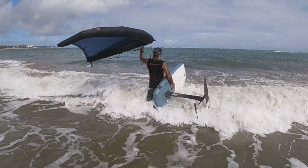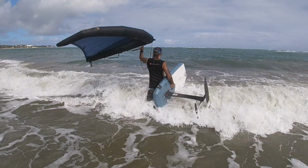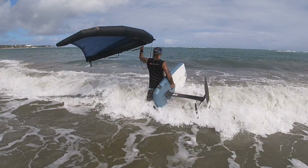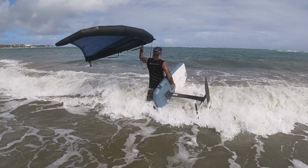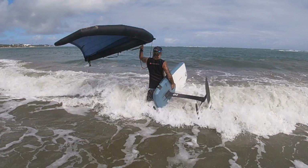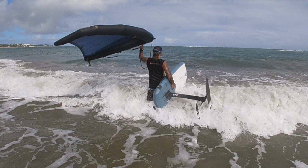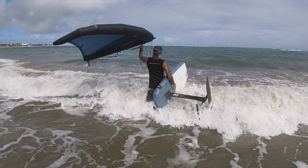So when you're going to enter, you'll notice that I like to enter the water with my wing downwind of me and my board upwind of me on its side. Why on its side? As the waves push by, I can lean down on it. Right now you can see the wave is not even above my waist, but as it comes through, it could go above my waist or come towards my chest. And if I lean down with the board sideways, I can actually float with that board up in my armpit and stabilize myself until it goes by.